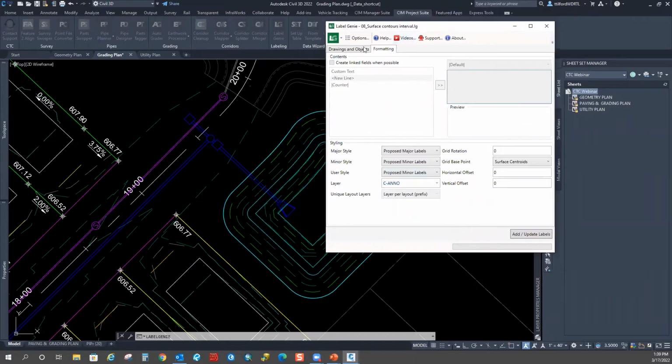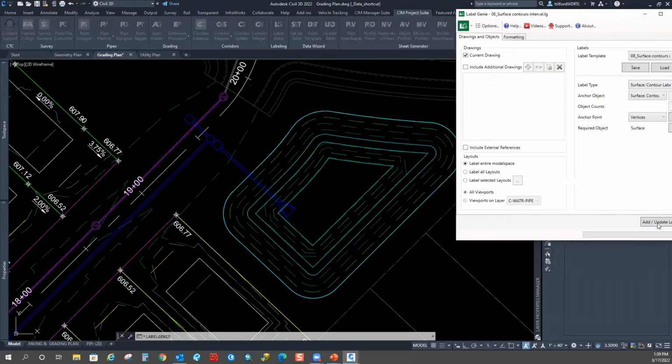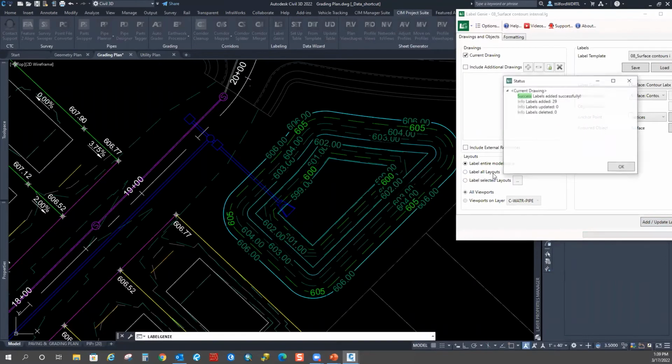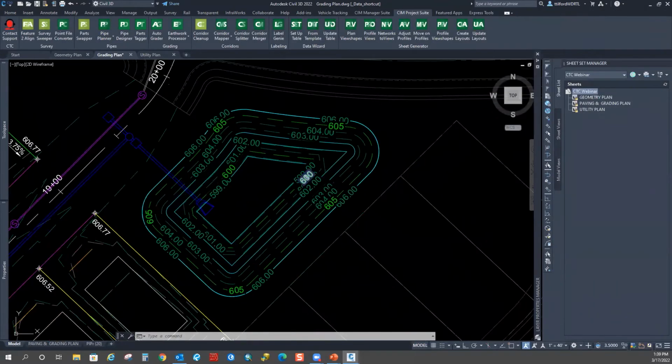And we'll look at that. Maybe I should overwrite this if we like that. Let's go ahead and see what it does first. Let's move it off to the side. And I'll go ahead and run this one. And it's going to come out and put 29 labels around this pond. Whoa, that's a lot. I do not like those whatsoever. It did not look like that. So let's go ahead and clean it up.